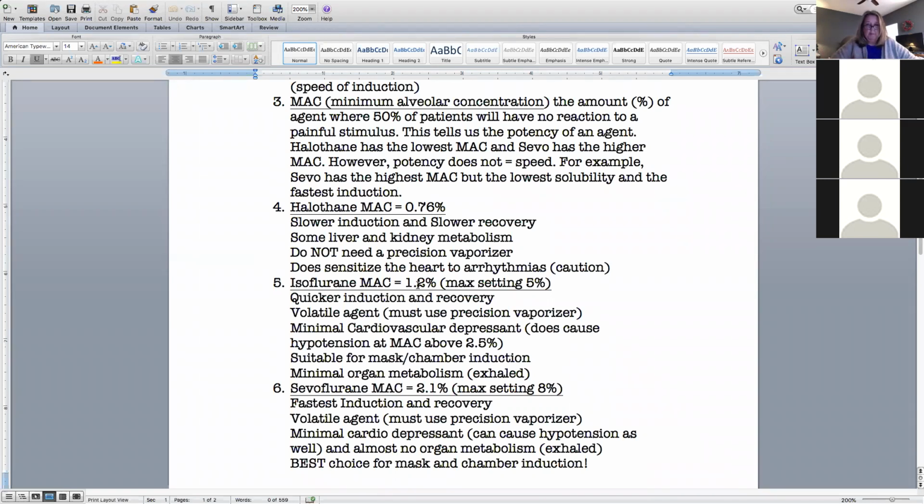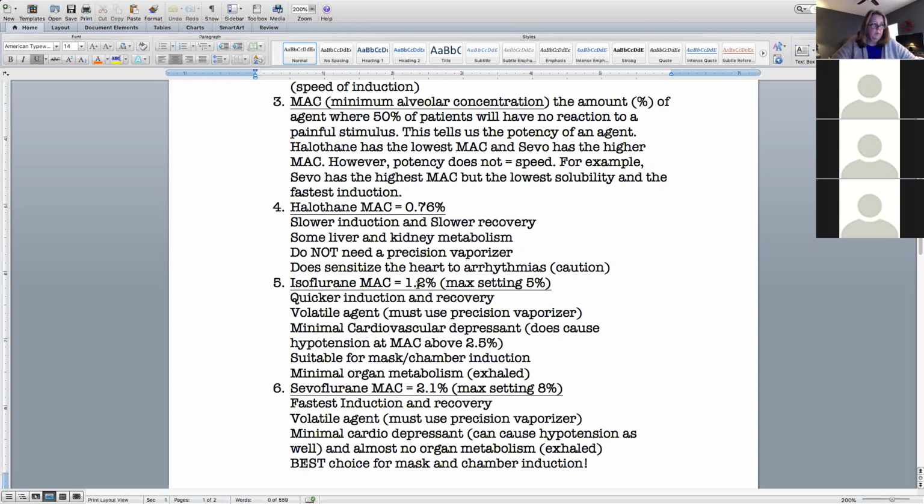But again, MAC doesn't take into account other drugs. That's only that drug. It's very rare that you would only use an inhalant in a patient. Every once in a while, in practice, you might mask something down, like sometimes they have sutures near their eye, or near their prepuce, or a sensitive location. And sometimes animals don't want you to touch them to take out the stitches. So sometimes you might mask something down just to do something very brief, but it's rare that you would use the inhalant as your only agent.